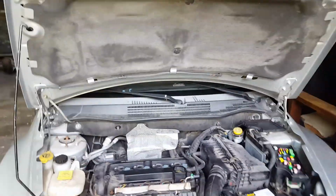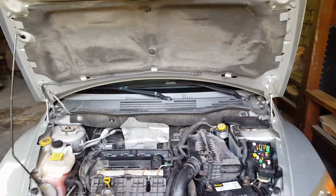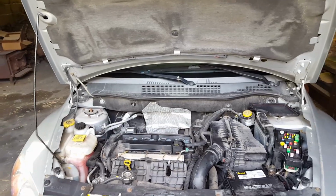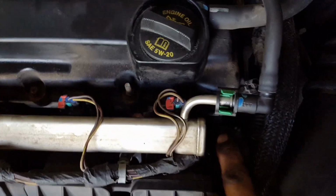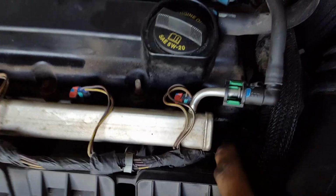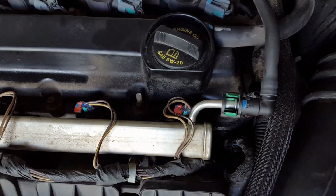We hooked it up to a computer and the computer said that it was the camshaft positioning sensor and the sensor for the crankshaft. So the camshaft positioning sensor is right down in here, just to the right of the fuel rail. It's a 10mm bolt that takes it out, and you can pop it right in.